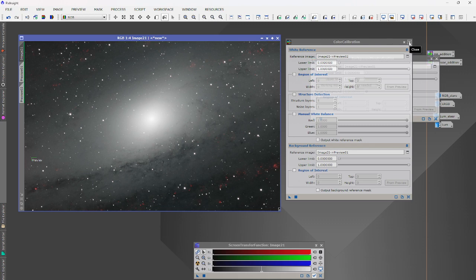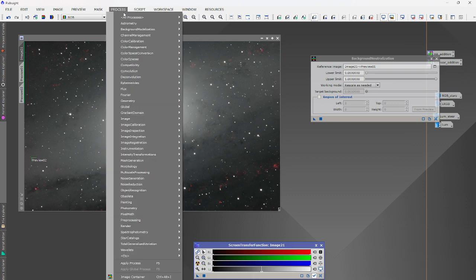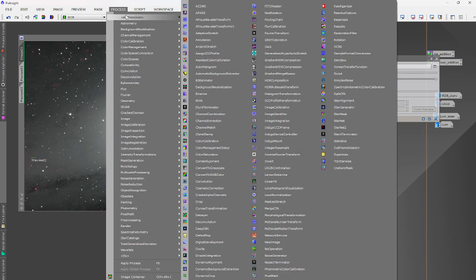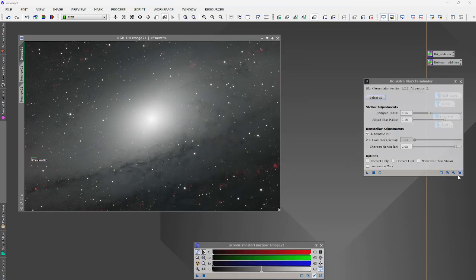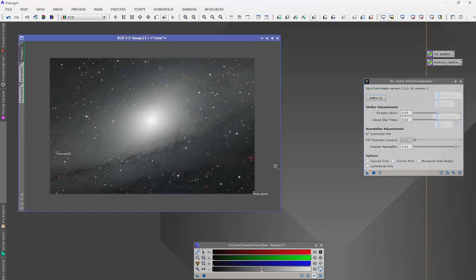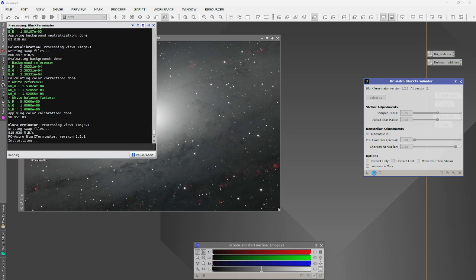This is just a very basic channel balancing. I mean, you probably could have used linear fit, but it would have been worse. But this is really just a basic channel balancing. So I can run BlurX on the default settings again, because now we don't care about H alpha stars. We just want the nebulosity to be nice and sharp. So I need to run BlurX and then StarX on this HRR image.